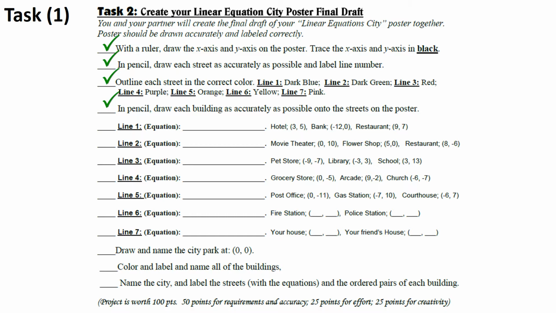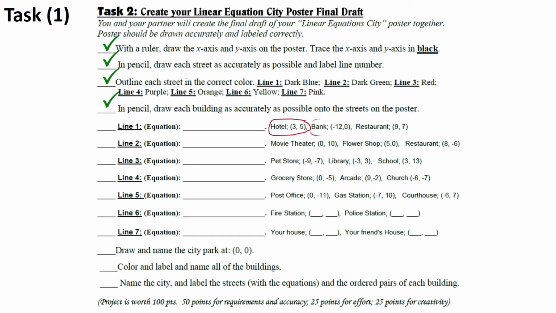Just for line 1, to give you an example, these buildings should be on line 1, or on that street, and you need to write the equation of that street right there in that blank. Put the hotel at (3, 5), and that point should be on line 1 if you graphed everything perfectly.